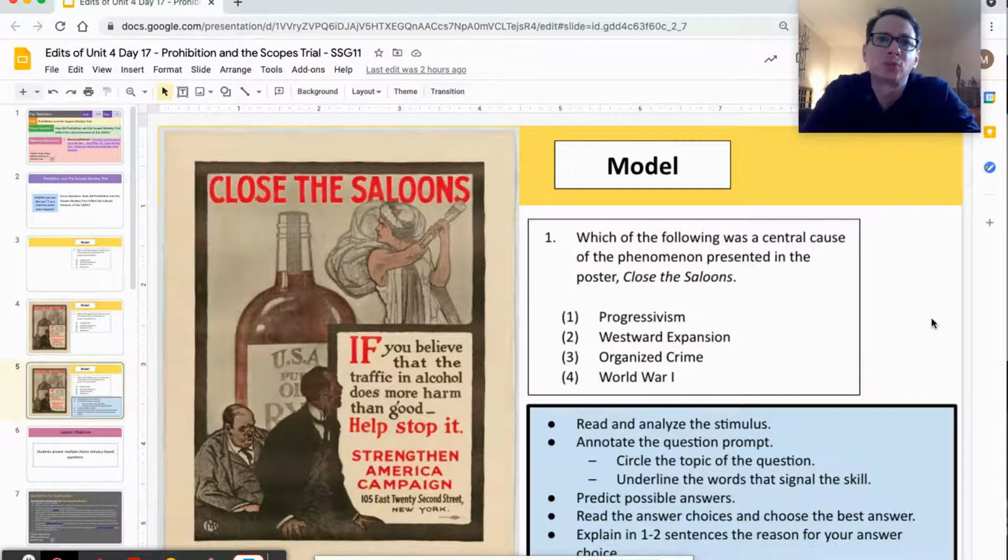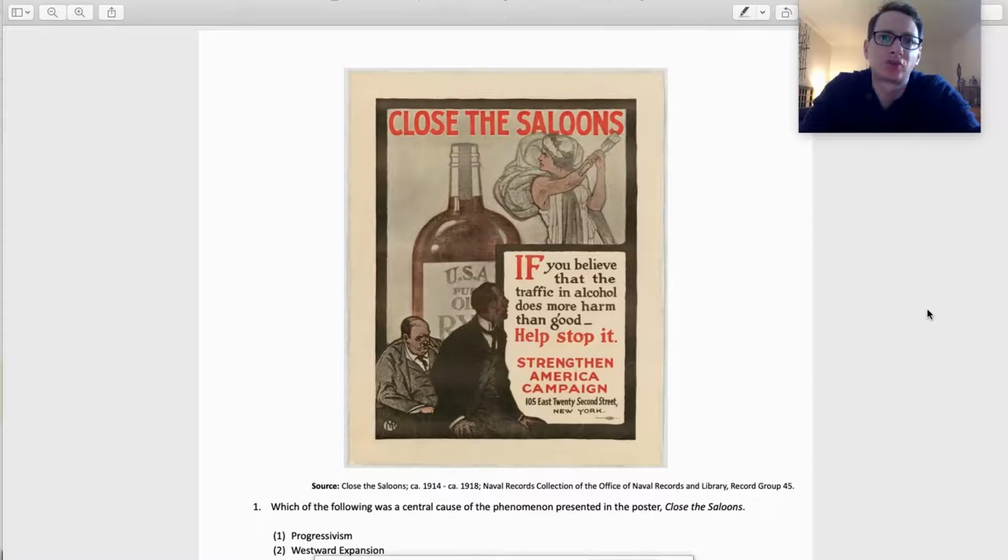As I mentioned earlier, this model will be using a resource from Day 17 of Unit 4, and it is actually going to be this stimulus and this multiple choice question that you see in front of you. But remember, they appeared at the end of a lesson about Prohibition, so it is expected that students do have some background knowledge going into this question. If you are viewing this video apart from that particular lesson, it is understandable that the content might be unfamiliar to you, but just remember that you are viewing this more as a model of the procedure and techniques than to learn about that historical time period. However, it also does show the importance of having some background knowledge when taking an assessment with these types of questions in it. So let's take a look at our first model.